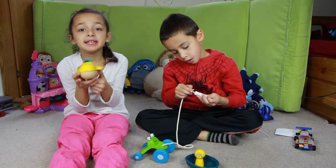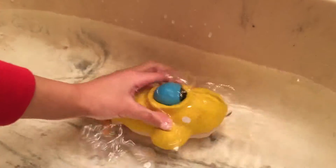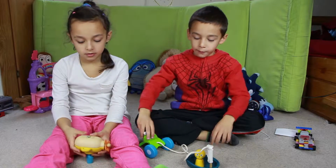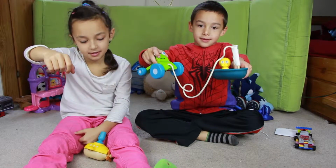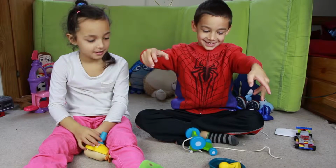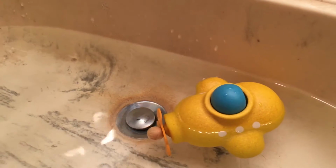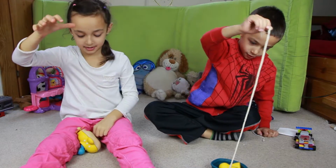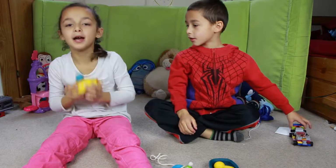You can find these toys at Whole Foods, and little kids would totally love them because they're bright and awesome looking. And they could take some abuse. There are no small parts, so little kids are safe. And you can drop it again and again. Shake it off, shake it off.